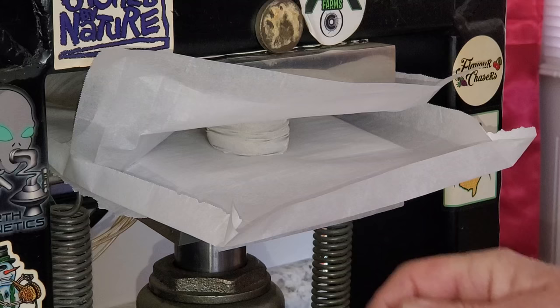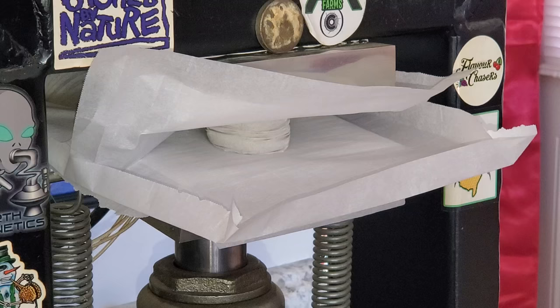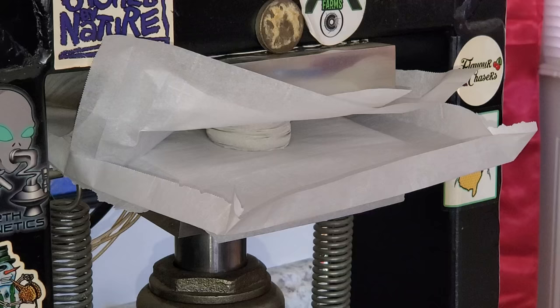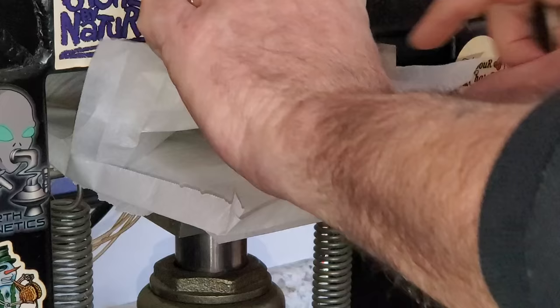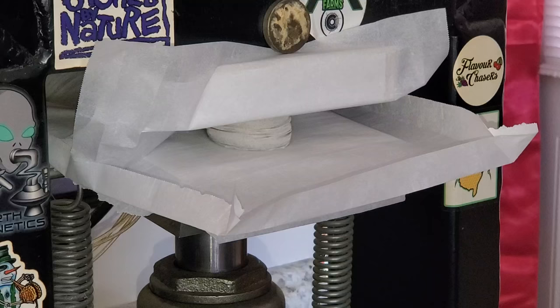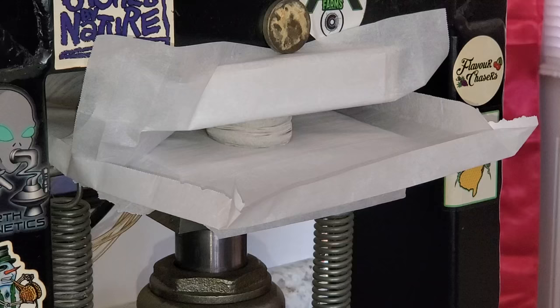Not too close to the front. The plates are really tipping now because that bottom plate just sits on the jack. Anytime you're doing this, just wait a minute or so and you'll be able to go further with the jack without putting any more pressure on it, because it heats up and starts melting in there. Once the stuff starts to melt it will compact a lot more, and you want to go slow — especially if you have a really full bag — because if you don't, you'll blow it right out and then you'll have a mess. That is a major, major pain.